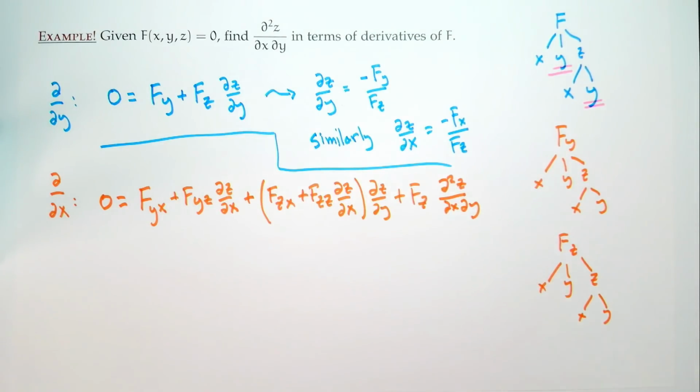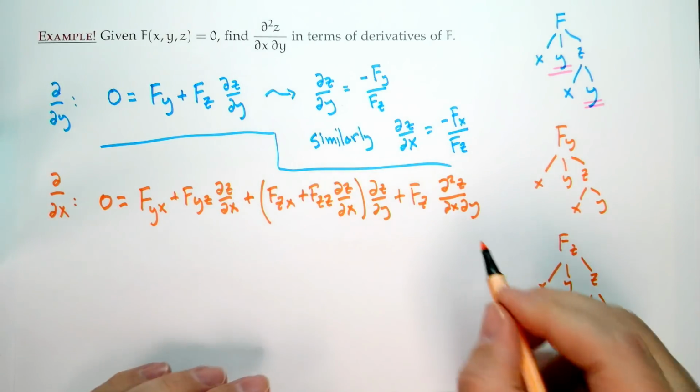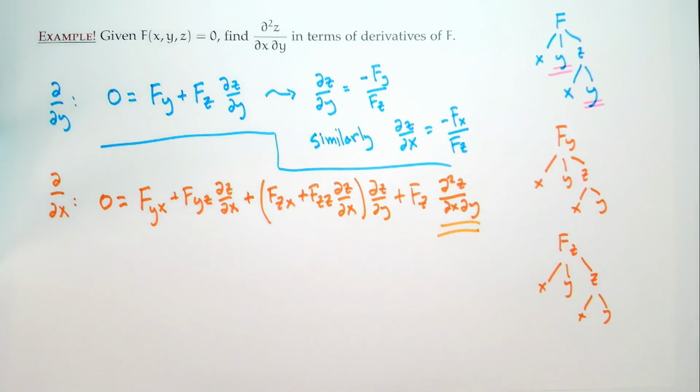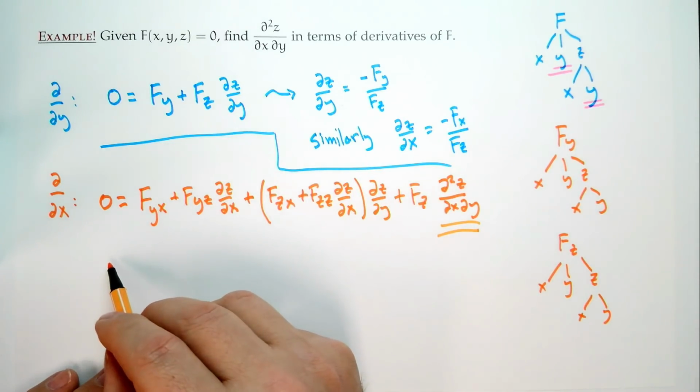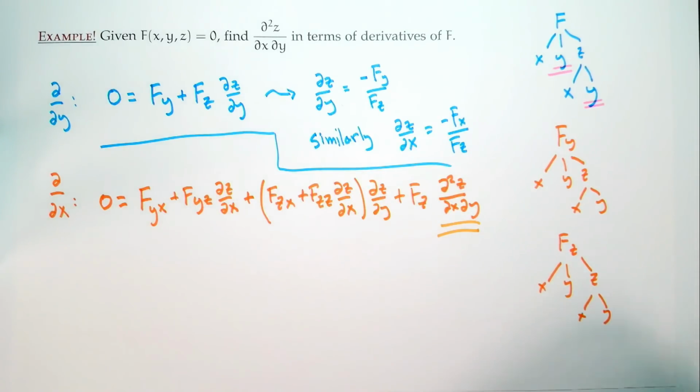And now it's good to sort of celebrate. In some sense, we're like, hey, that's what we're after. We were after that second derivative. Now what we have to do is figure out what to do with everything else. Well, what can we do with everything else? Well, let's start and see what happens.